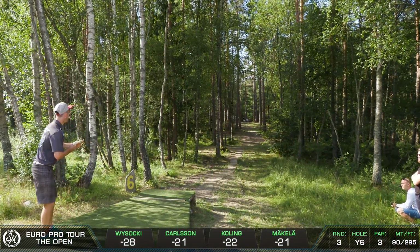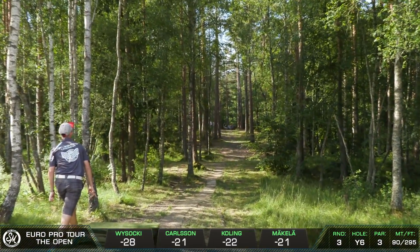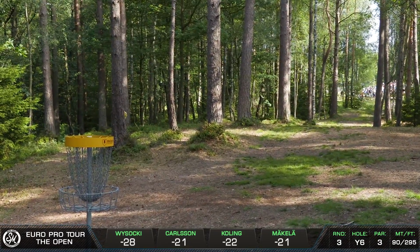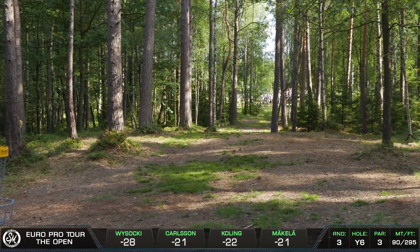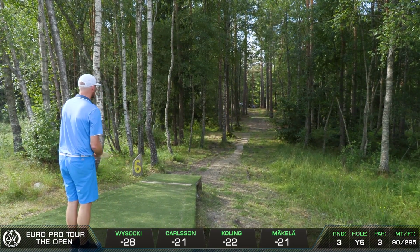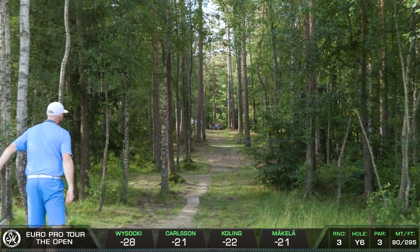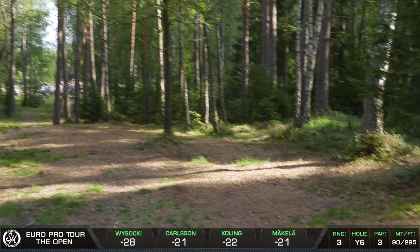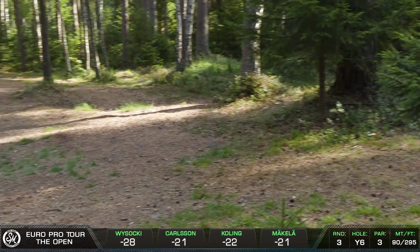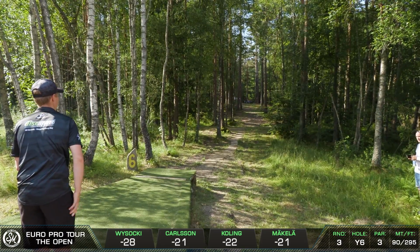And Ricky's straightest disc of choice here is a Harp. It sets up kind of nice for a flick. Yeah, it does. The right side trees are a little bit further away from the fairway than the left side trees. And regardless of where those trees are, I'm going to be throwing a flick no matter what. I'm going with the MD2. Just need to get around that last set of trees. Oh. I think I'm just outside the circle there, but looking at the basket either way. Or maybe I'm inside the circle. I don't know.